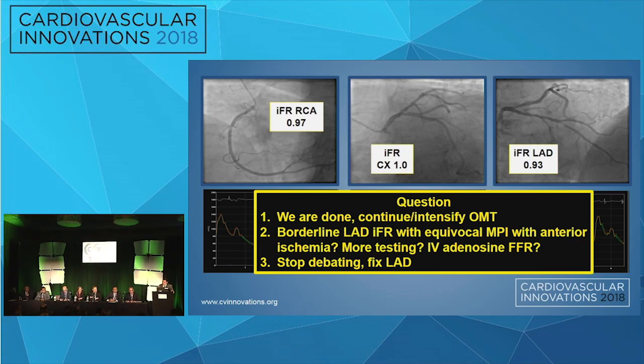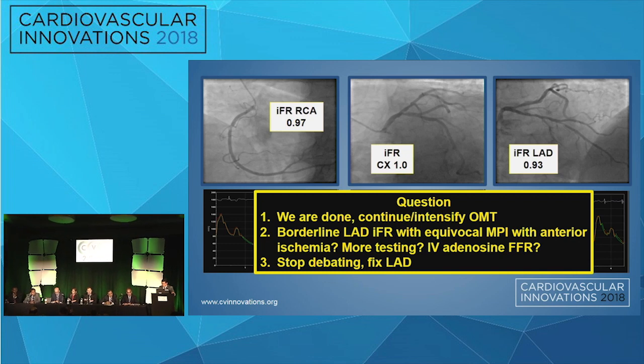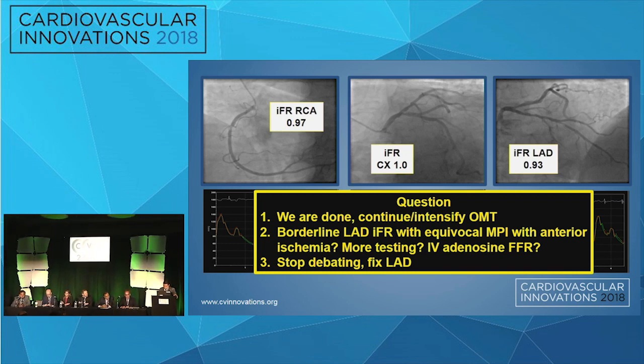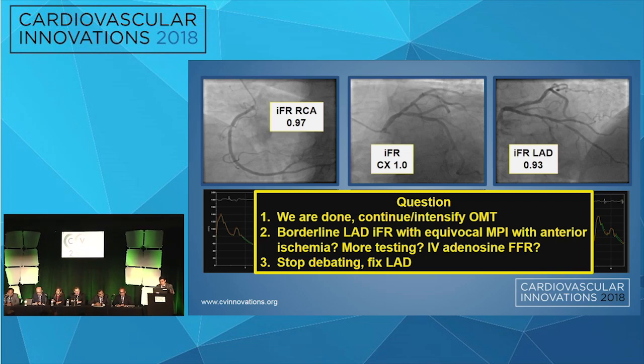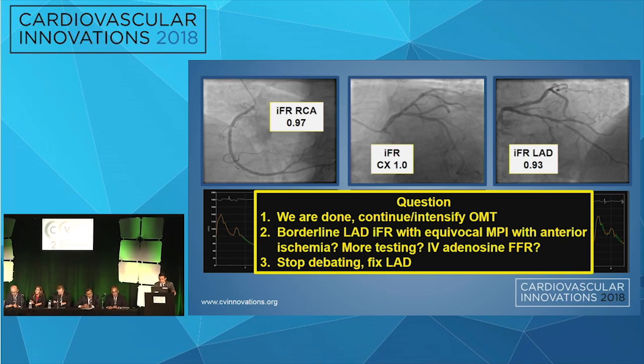And just to clarify again, this is a patient that does not have definite anginal symptoms, has some shortness of breath. This is an equivocal study, and I should have added the images, but it was truly equivocal, so that's the reason we did the full coronary physiology. And again, at this point, we said, let's get more information.